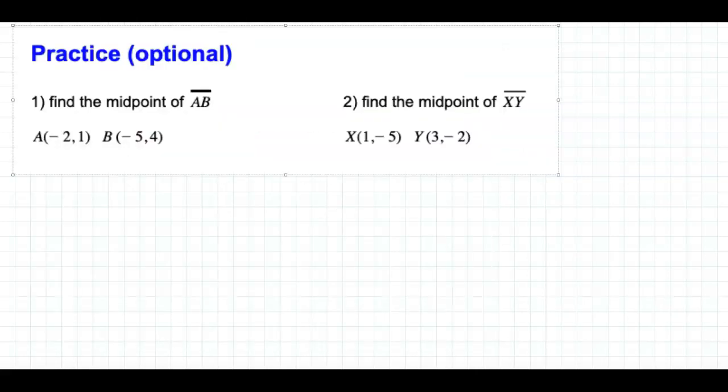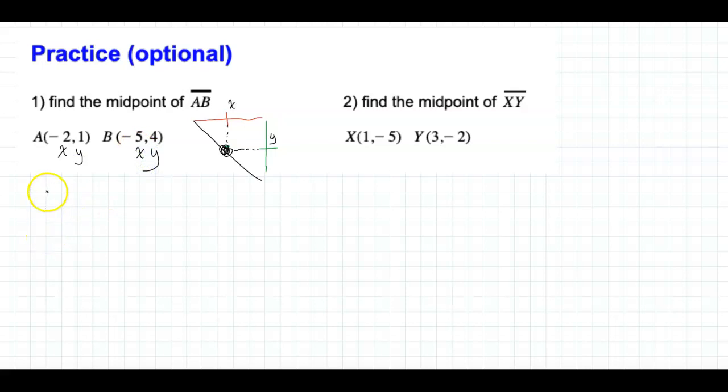All right, so let's go ahead and find the midpoint between A and B without graphing. And we know from the investigation that we could just take the averages of the x values to get that horizontal midpoint, and then the average of the y values to get that midpoint. And then wherever we are, so let's say this is our line, we're going to get that midpoint here by combining the averages of the y values and the averages of the x values. So here we've got an x and a y. Here we've got an x and a y. So what is my coordinate?